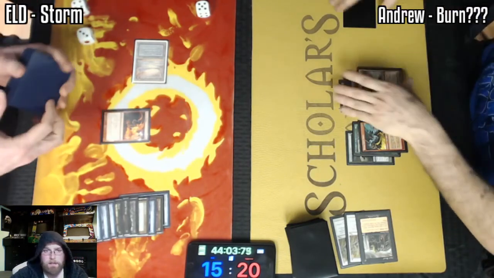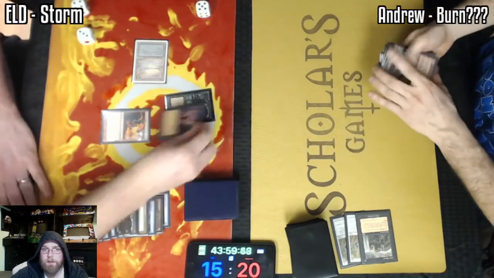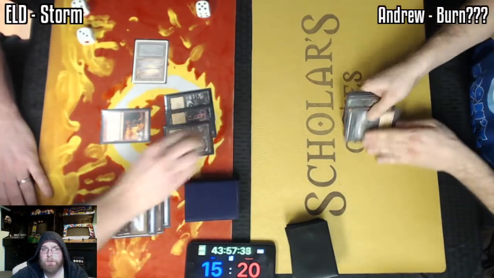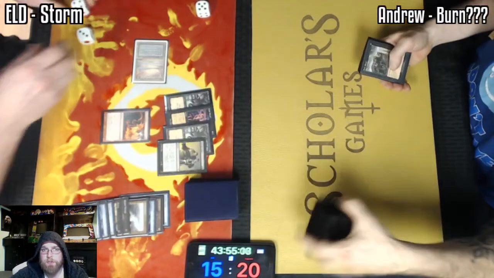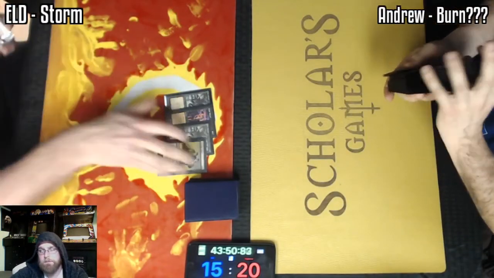You'll notice that a lot of the time people do grab Ad Nauseam, and a Past in Flames would have done. There we go. Piling out a bunch of rituals into the Infernal Tutor to grab that Tendrils of Agony.